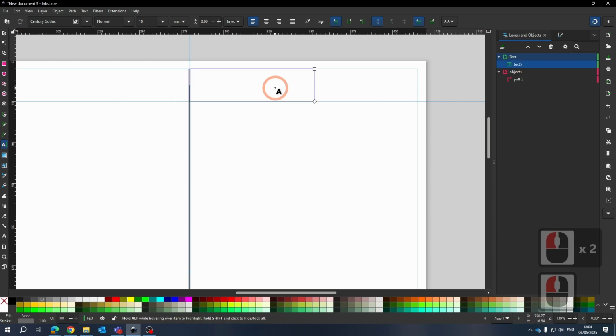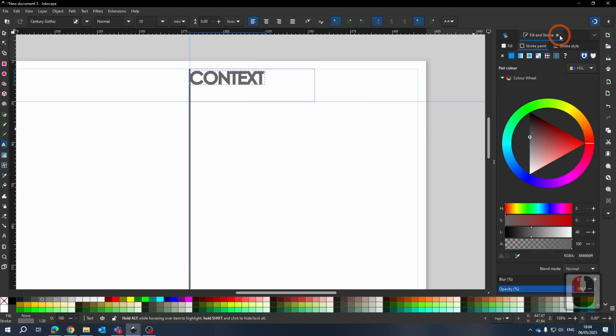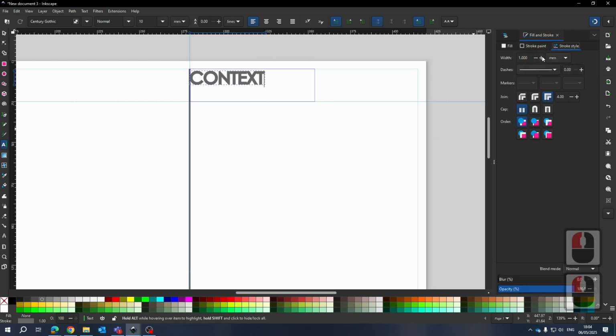So if you want to activate the text command, Control V. Okay, now I've copied some text. Now we do have a slight problem. If you check with the fill and stroke functions, we've got something not working correctly, because if you go to fill and stroke, you'll notice that this is copied, the stroke is too thick. So I would just adjust this to 0.2.